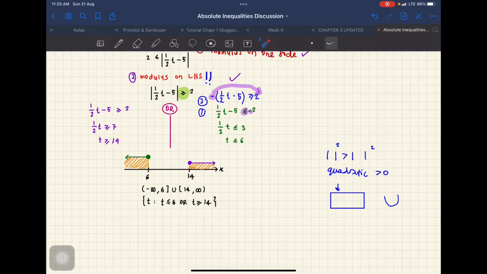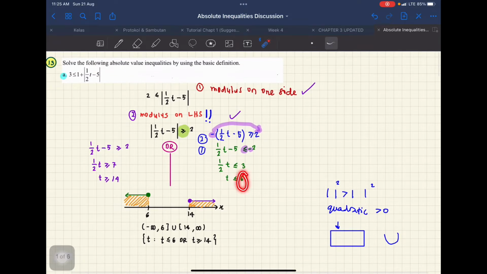Okay, so let's take a look at this one over here. So saya terangkan juga macam mana kita nak cari the region of union. Okay, region of OR kat situ. So this one on my left is for this one. We have T is less than or equal to 6, okay, so dia ada equal sign over here. So bila equal sign maksudnya 6 is included. Nombor 6 tu termasuk. Like let's say kita masukkan 6 into this one, dia akan dapatkan value yang sama dengan atau lebih daripada 2. Itu maksud dia. Okay, so awak boleh masukkan 6 tu. So, bila kita boleh masukkan 6 yang menjadikan nilai tu sama ataupun lebih daripada 2, awak buat bulat kat sini.